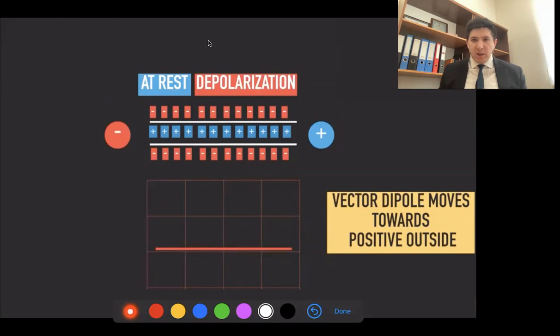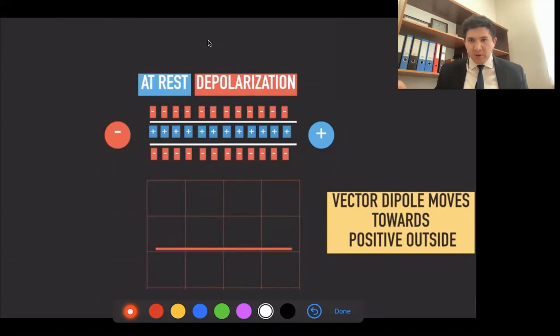When all of the cells or all of the parts are depolarized, it means that all of them are going to have positive inside and negative outside. You've got again no dipole. And what you are going to see in the electrocardiogram is again the horizontal line. But again, if you remember, the heart contracts from the upper part to the lower part, and then it relaxes. Relaxes means that all of the cells are going to repolarize again. So it means that it becomes negative inside and positive outside. And again, it happens from the left to the right, okay?